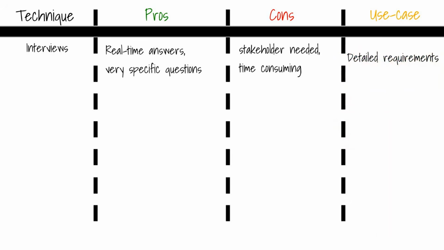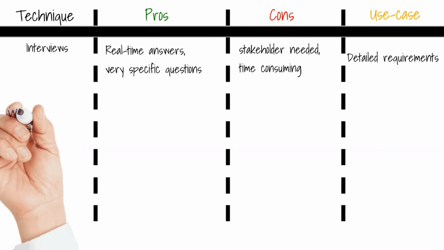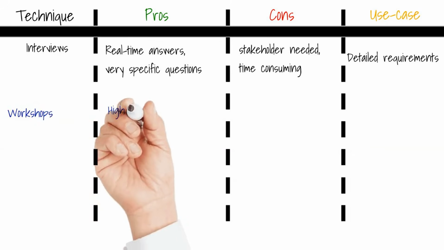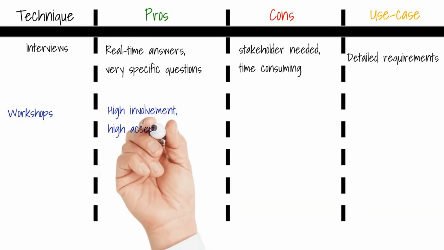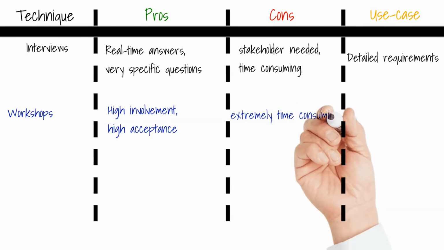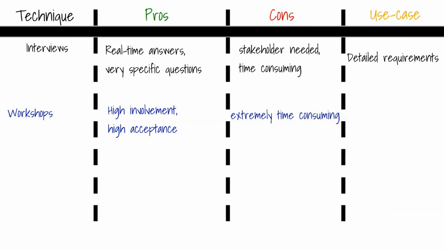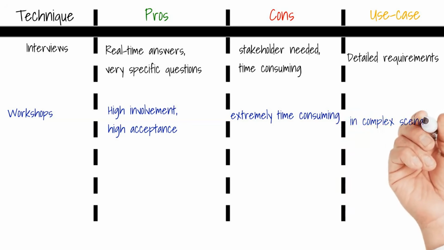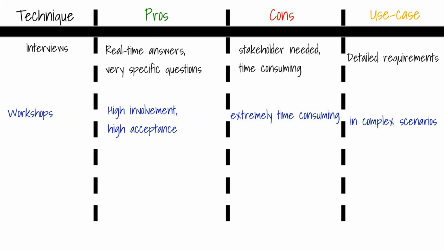Workshops have the pro that a big group of stakeholders is involved, and therefore the probability to cover all the important requirements is higher. Furthermore, the acceptance from stakeholders is also higher because they are involved in the process. The con here is especially the time-consuming aspect. Full-day workshops with 10 people are very costly. In my experience, I used workshops in complex scenarios when we had inconsistent requirements. It helped a lot to bring stakeholders on the same page.